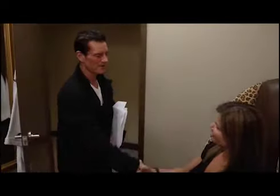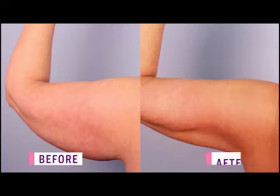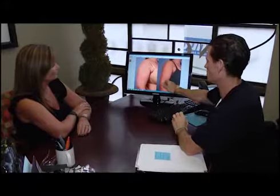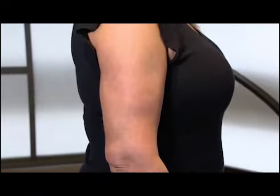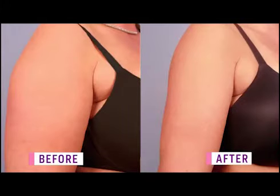Five months post-surgery, Maria is thrilled: 'I can honestly say I look down at my arms and I don't even recognize myself. Even when I walk by a mirror, I have to stop and look — I'm shocked. They've changed that drastically.' Dr. Mulholland notes that patients start appreciating results around three months, as it's still swollen and numb in the early weeks. It looks really good by six months, great by a year. 'I would highly recommend it. It changes your whole mindset of feeling more confident.'